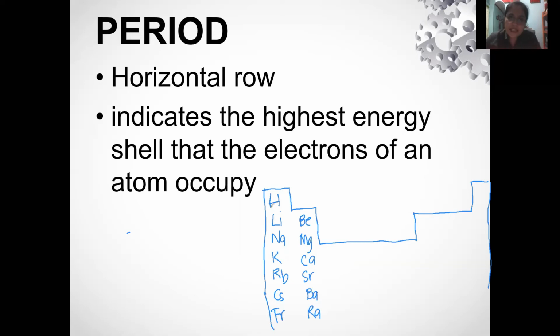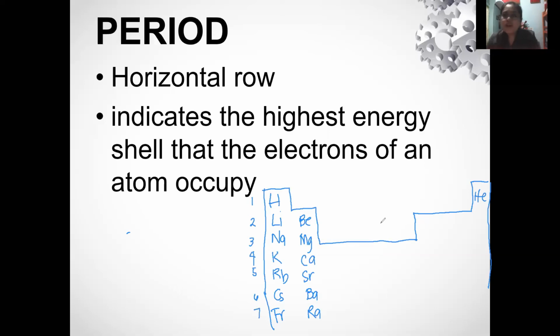Ayan, kung bibilangin natin, horizontal, pahiga ha, pahiga. So, ito yan. May helium ka dito sa kabila. Ito yung period 1 class. So, papunta doon. Hydrogen and helium both belong to period 1. And then you have period 2, 3, 4, 5, 6, 7.